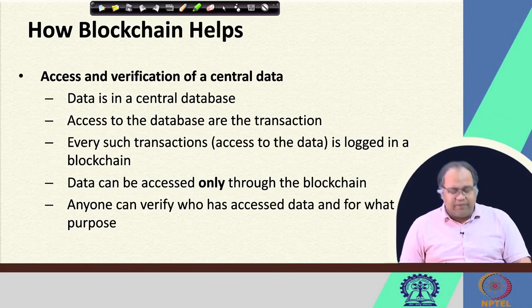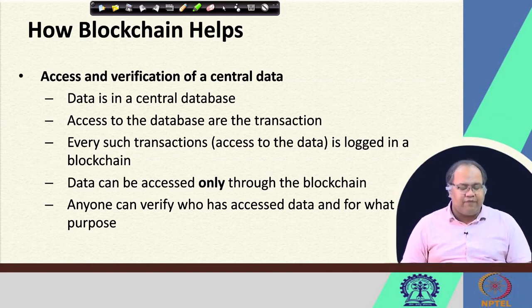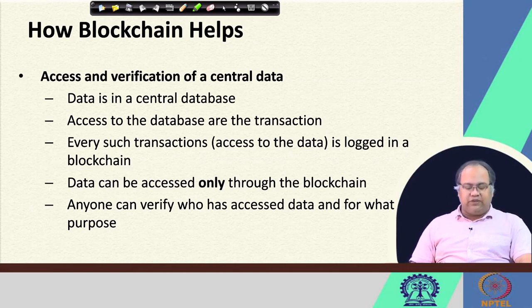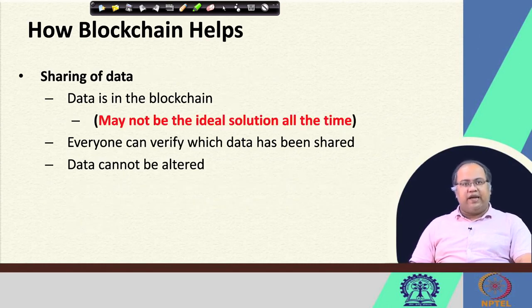As I mentioned earlier, you can have this access and verification of the central data, where typically the data is put in a central database, and access to the database can be thought of as transactions. Now, every such transaction, that means access to the data, is logged in a blockchain. So the data can be accessed only via the blockchain. That way anyone can verify who has accessed the data and for what purpose. That is the advantage that we get.